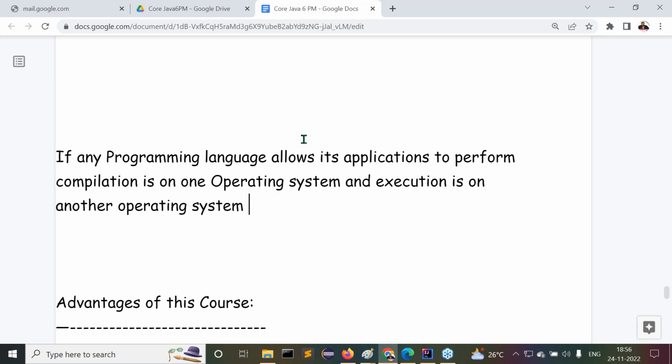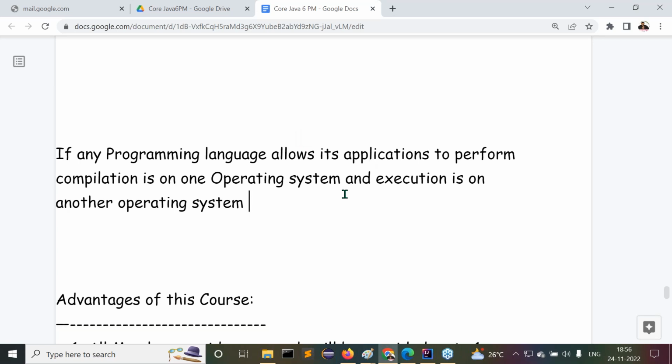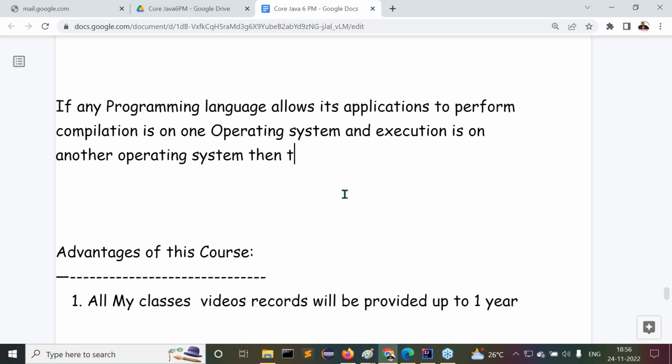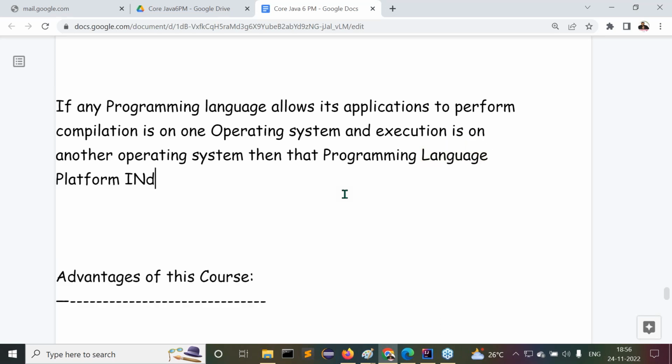Now what's the point? If any programming language allows its applications to perform compilation on one operating system and execution on another operating system, then that programming language is a platform independent programming language.